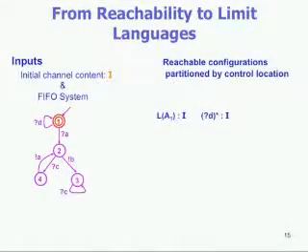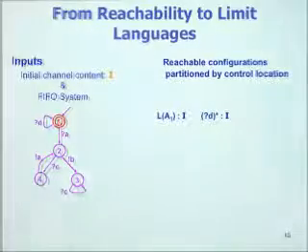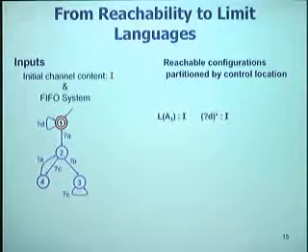This is an automaton where 1 is the accepting state. What's the language of this automaton? Read of D star. And I is the initial channel configuration. That means I want to compute, when the process is sitting at control location 1, what are the possible channel configurations? I'm sitting there, I'm not moving forward.